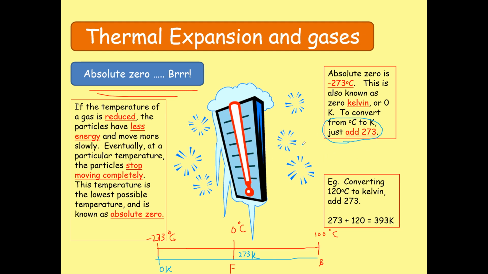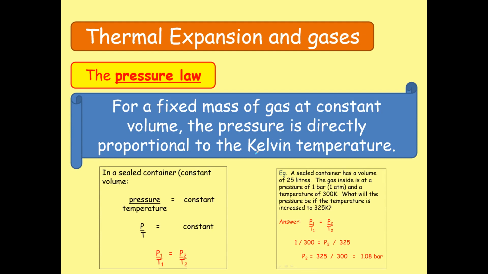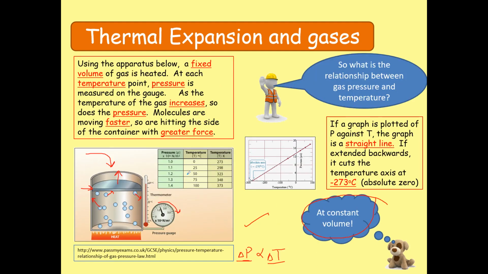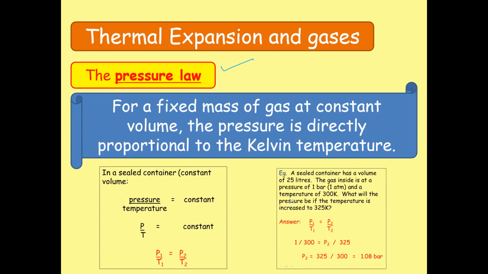So it is just an addition of 273 when we jump from degrees Celsius to Kelvin, right? Now, since we have discussed this a little bit more, you can read through this slide and get a better idea. I'm going to keep moving forward because we have to cover a few things in which the pressure law is very important. We just discussed the pressure law previously: when we have a fixed volume of a gas and we increase the temperature, the pressure is going to rise, right?